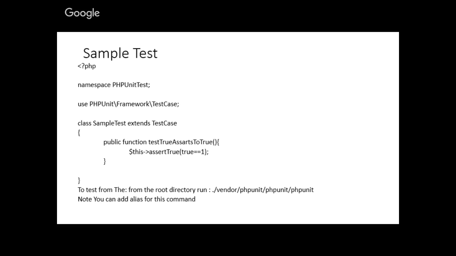Now to run the tests, you need to go to your root directory and run this command, vendor/bin/phpunit. For this command, you can create an alias for it. You can create an alias that says alias phpunit to run vendor/bin/phpunit. Based on observation, before this page started, this command did not run on Windows. So there's probably a different way to run it on Windows. But on my system, this is it, and online, this is how it works.